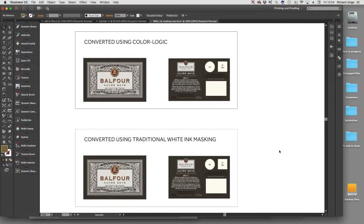In this tutorial video, we're going to demonstrate how ColorLogic will convert a file to do white ink masking, which is an automated way of processing the files by using our dedicated color palettes and our swatch book. Then we're going to do the same file but doing a traditional white ink masking method. So there's no trickery involved here.